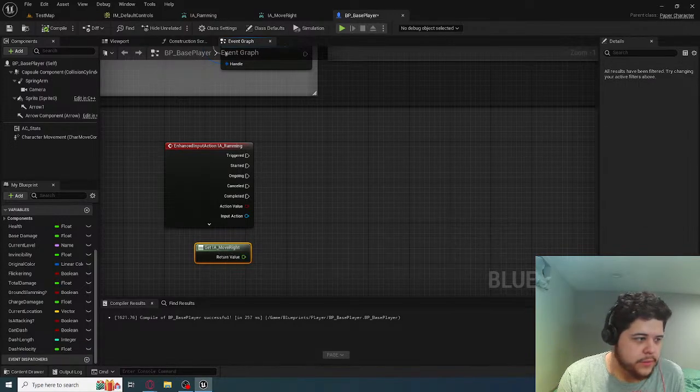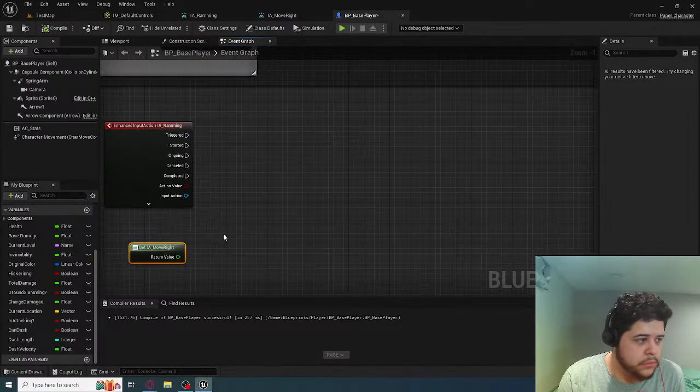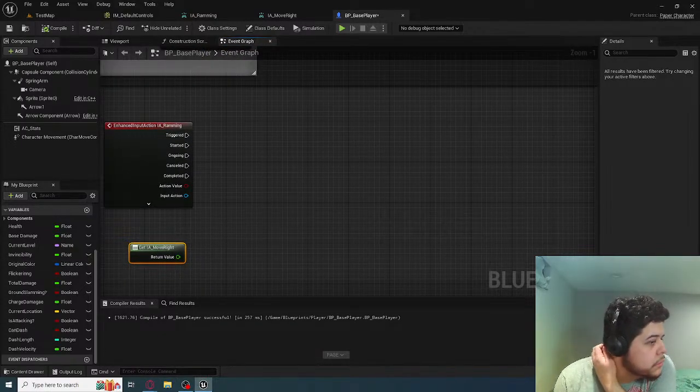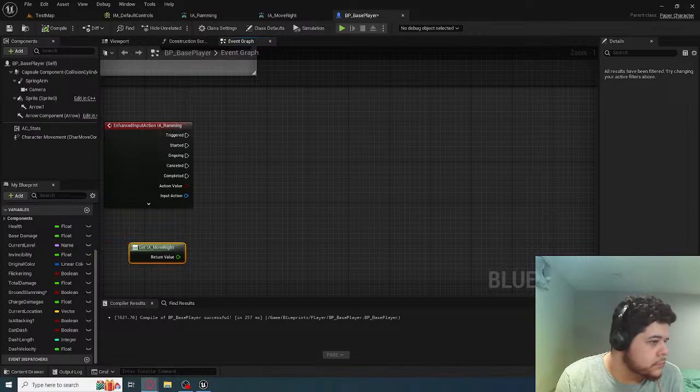On triggered, it's not sliding, and if it can dash, then we set the ground friction and the gravity scale to 0, and the can dash will be set to false. Okay.